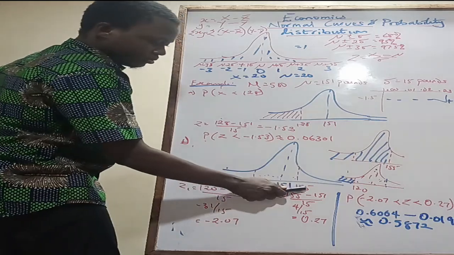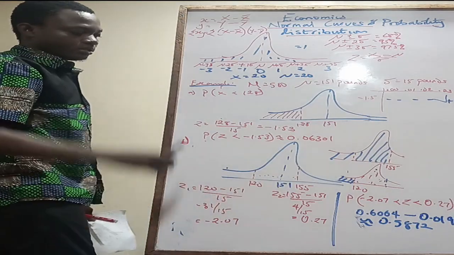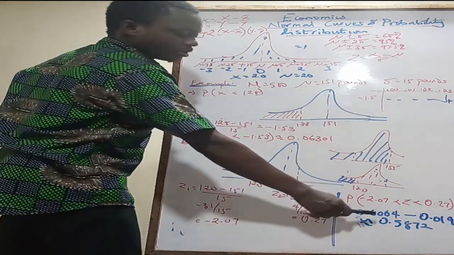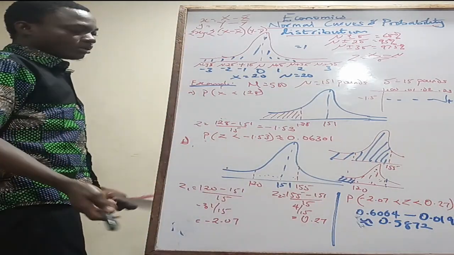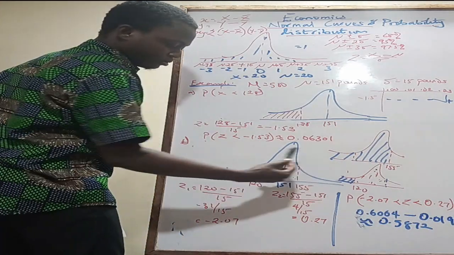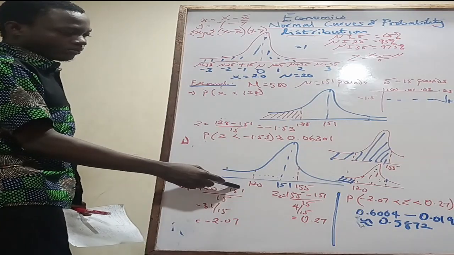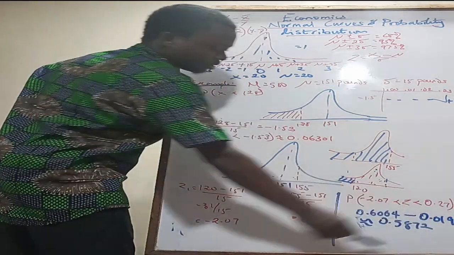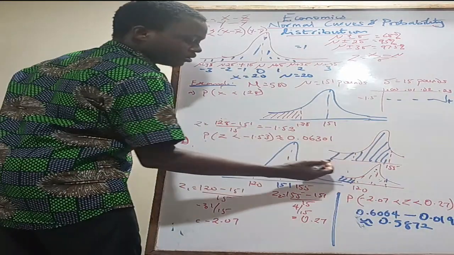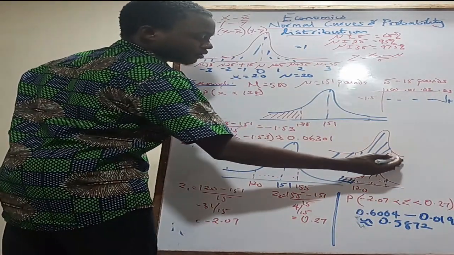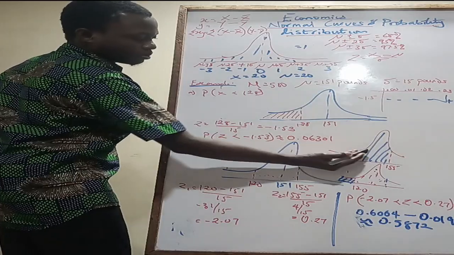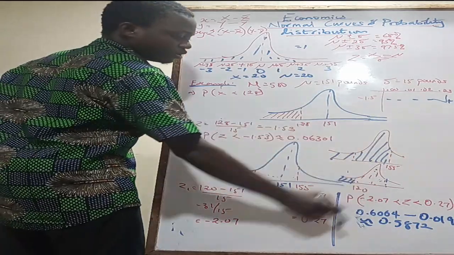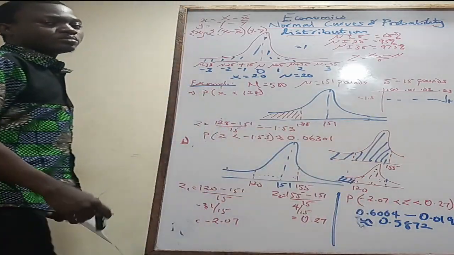So this one is going to give us a greater probability. This is the higher value, which you find using your standard normal table, and then minus here, which gives us a lower value. So we want for minus 2.07. When you find that, this is it. So all the area corresponding to this, minus the area corresponding just to this small part, whatever is left, which is this middle, that's the probability of getting it.